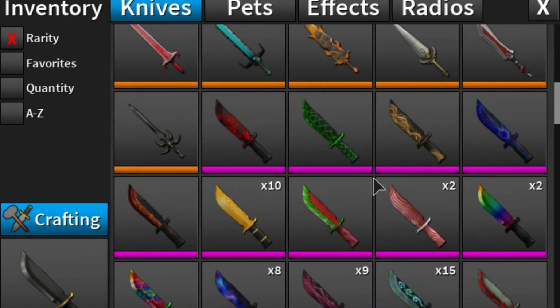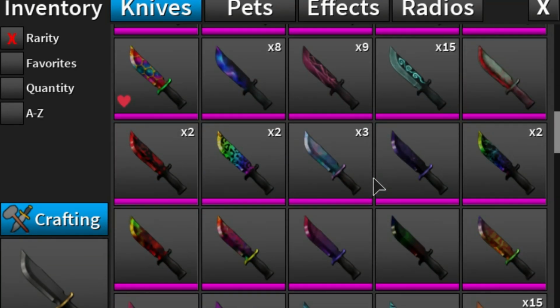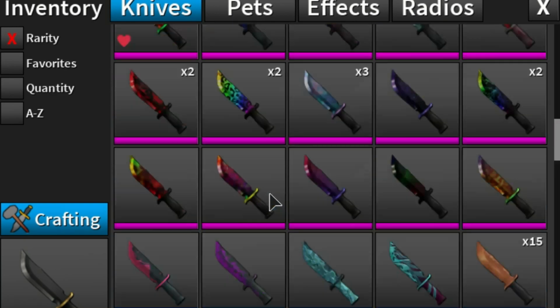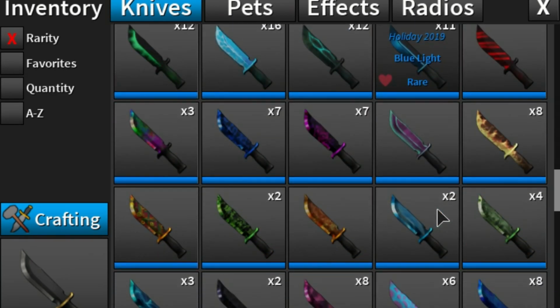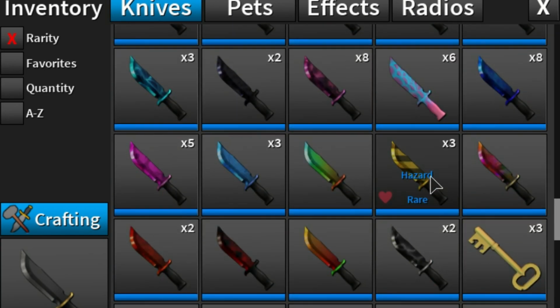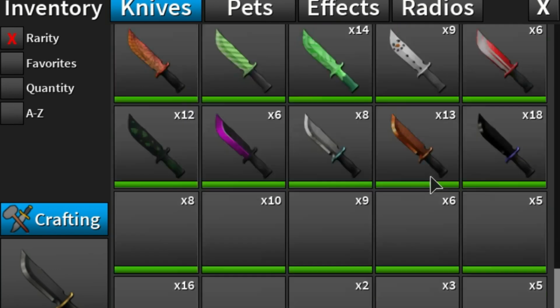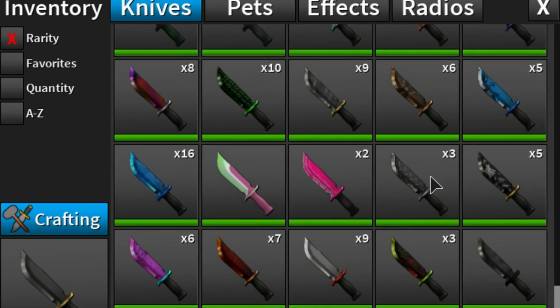Alright, so looking at my inventory, as you can see, I have a lot of one knife. Like, I have 16 frozen solids, 15 ghostly cheers. As you can see, I have a lot of duplicates. And a lot of people ask me, why do I have all these duplicates of knives? And it's because I collect them.